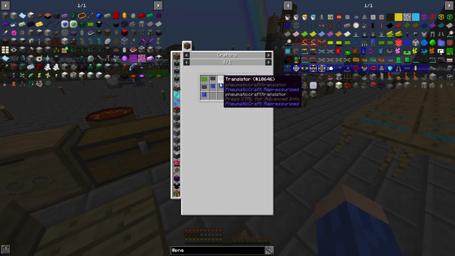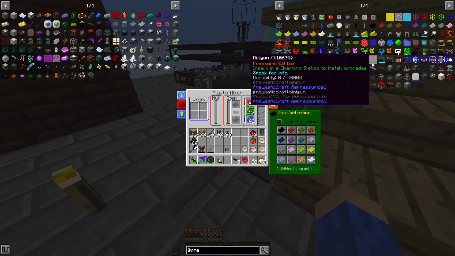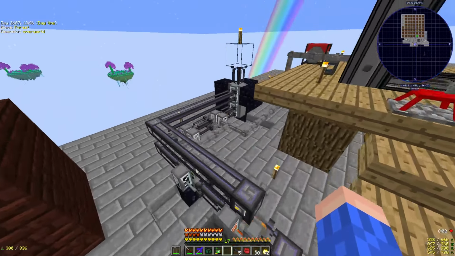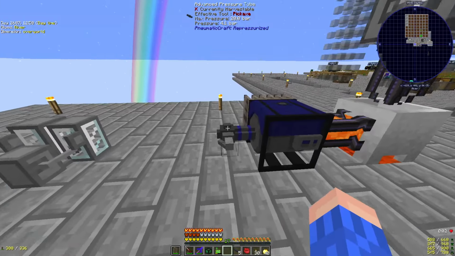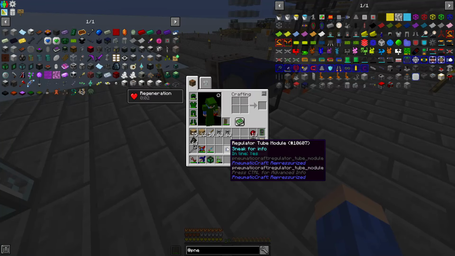Okay, so to make a printed circuit board, we need 3 black plastic, 3 cyan plastic. Is that right? Yep. And then that's not enough plastic. Frick. At least this thing will never hit its threshold. That's the good thing.